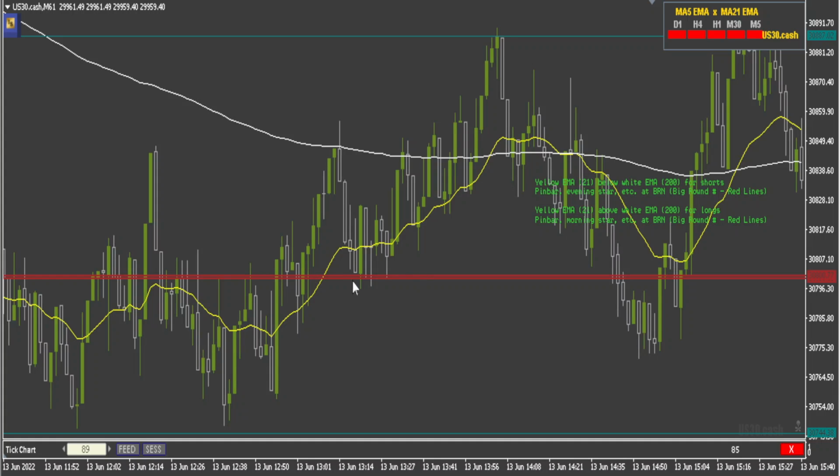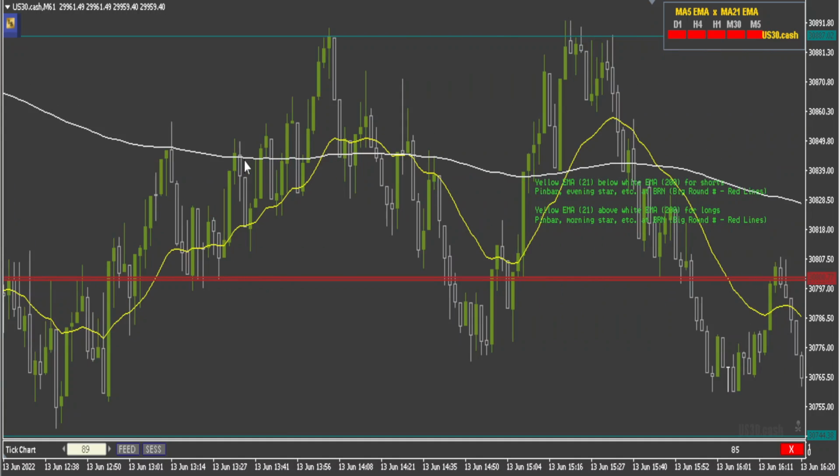Now it's where you want to be careful, because we've got a crazy strong bullish bar here. Price comes back up, retraces a little bit, and now we're wicking the 21 EMA from the top side. However, yellow is still below white. Price, however, has broken above the 21 EMA very strongly. Besides, the rule is yellow below white, we're looking for bearish trades. Well, there's no red institutional level in here that we're using anyway. So let's move on over.